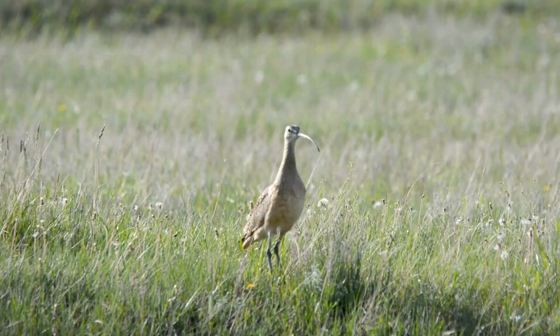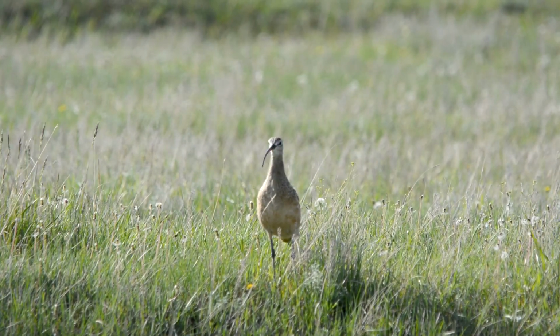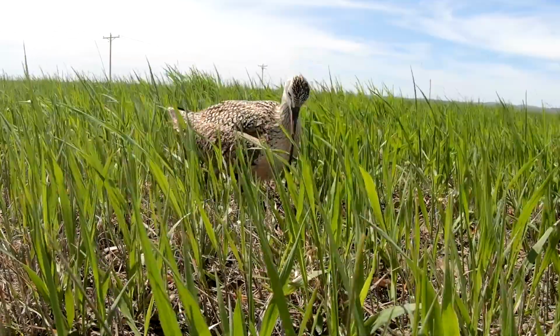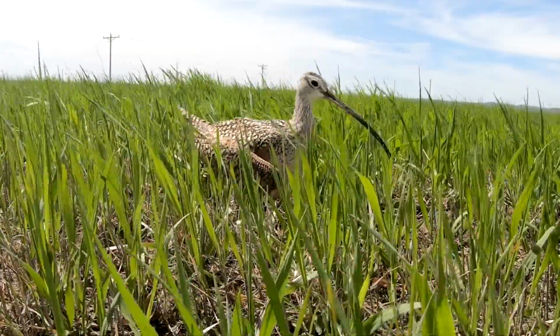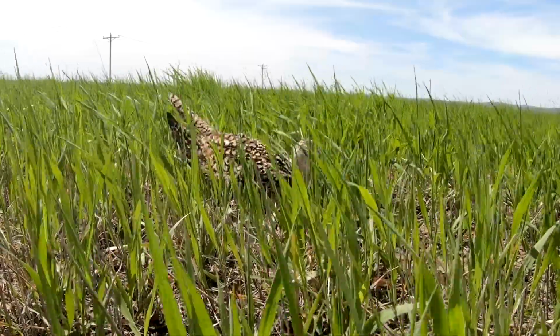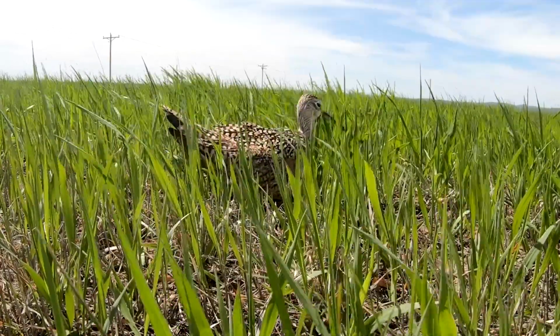And I think the fact that they're declining is maybe even more reason for concern, because given that they're a generalist and pretty readily adaptable, they can use crop fields. They'll nest in alfalfa or wheat or corn stubble, and they'll also nest in the best pasture or prairie out there. And so the fact that they're able to adapt to human modifications to the landscape suggests that it takes kind of a lot to push them over the edge. So for the populations that are declining, there's probably one thing that's really wrong, or maybe multiple things interacting that are all causing some limiting factors.